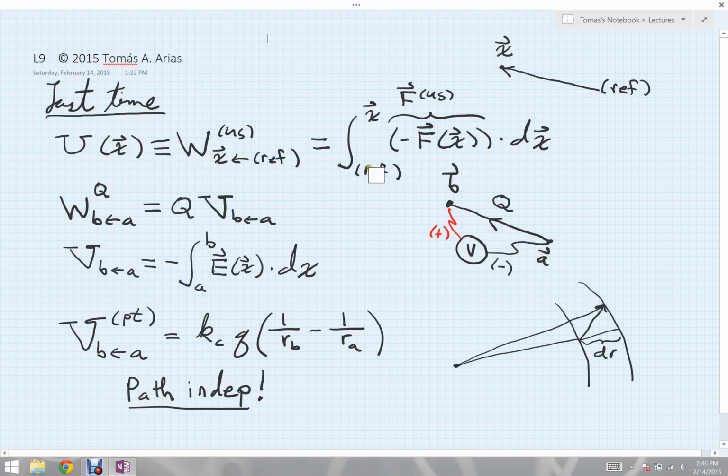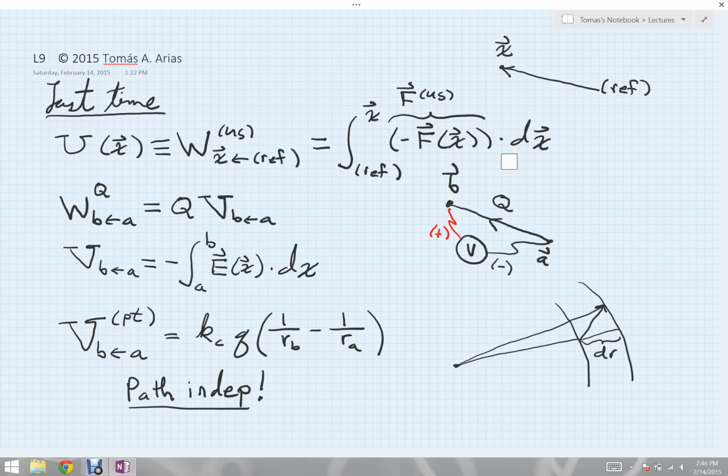That work then is a standard work integral where you integrate from your reference point, the beginning part of your path, to the ending point of your path. You integrate then to calculate the work done by us, the force that we are imposing on the particle, F us. That, of course, is opposite the forces that the system itself are imposing on the particle so that we can force it along this path. That then gives us our final integral, our definition of work and potential energy from the standard mechanics point of view. The very next thing we did was to convert this into something that pertains directly to electricity.